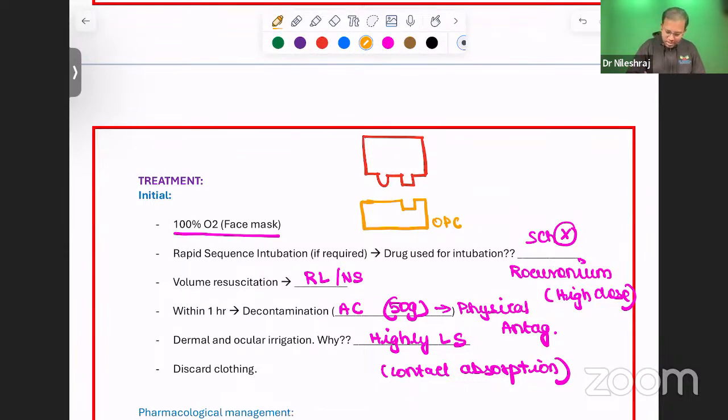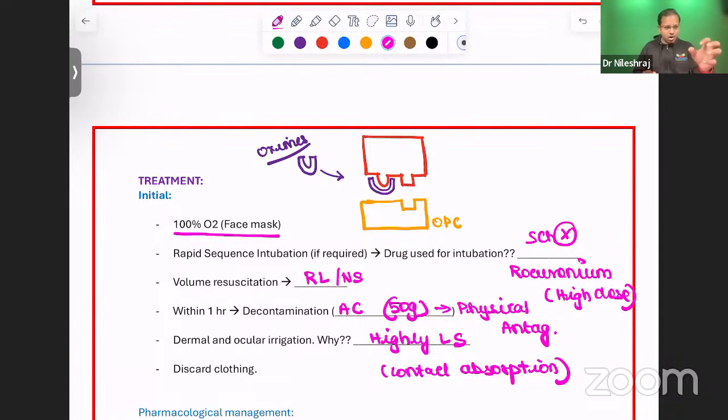Now, what happens is, because of this binding, the acetylcholinesterase is not binding up with the acetylcholine to break it down. Now, when you administer this molecule, which is called oximes, these oximes will go and bind with the anionic site of acetylcholinesterase enzymes. By binding with that, it will have a seat to sit down.